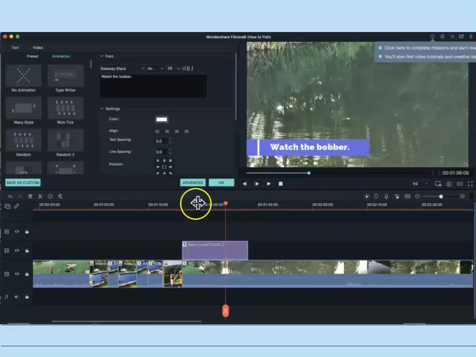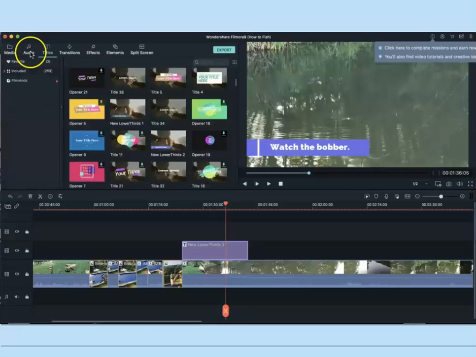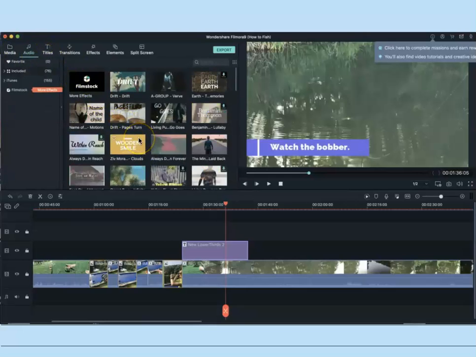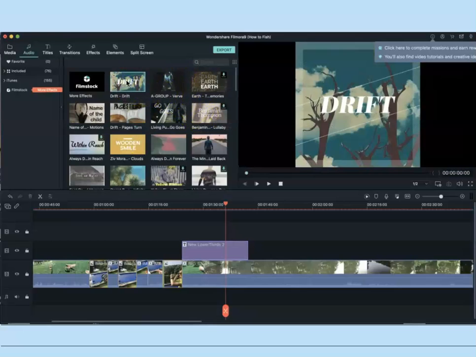This could take a long time, so that's why I don't want to go too much more into depth. This has been a long video as it is. The last thing, the audio. This is where you can add the different audio sounds to it and see how it sounds.